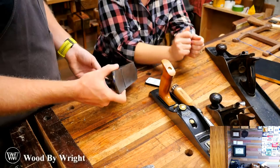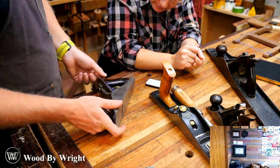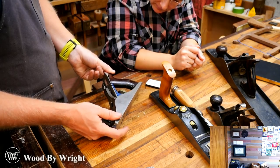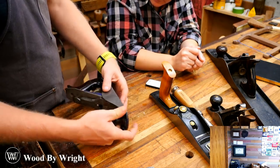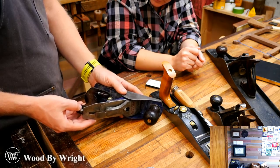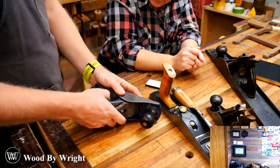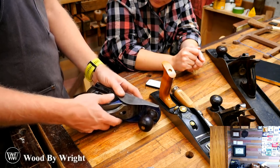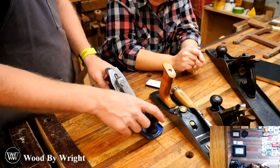And then the amount of movement. You move it towards the side it's sticking out. So if it's sticking out heavy on this side, we're going to move the lateral adjuster towards the side that's sticking out. It's a hair, like an eighth of an inch, if that. That was probably too much. I'm going to move it back just a little bit. I'm just putting a tiny bit of pressure on there. You can barely even see it actually moving until we get where we want to be. And then I'm going to adjust the blade just a hair. Cool. So that one's set up. And we'll go through a little bit finer detail in setting it up in a moment with a board.